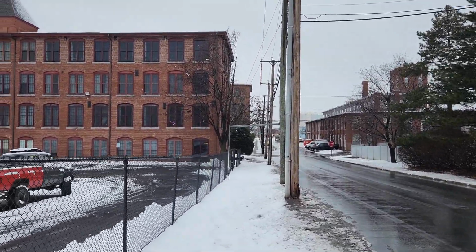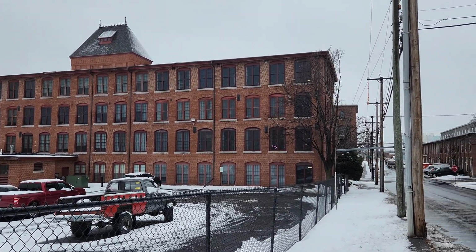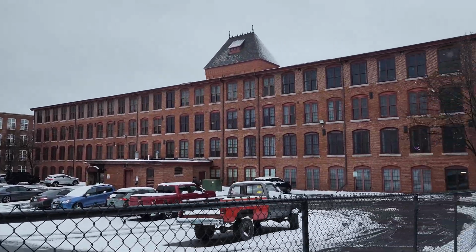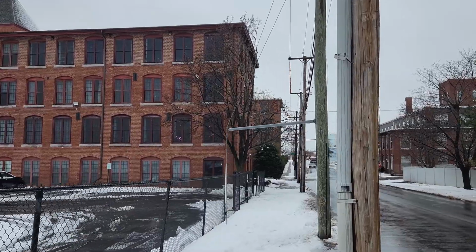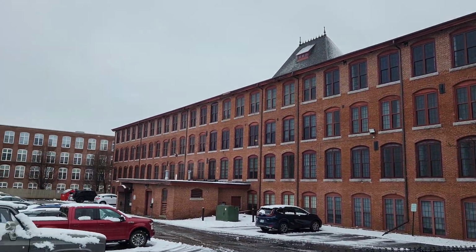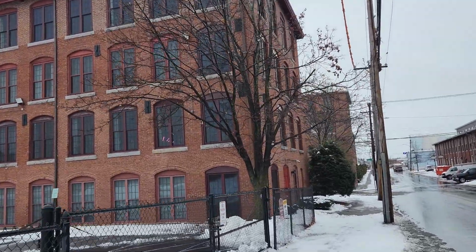But right here is the location of the Hoyt Shoe Company, which also evolved into the McElwain shoe industry, which had multiple factories throughout the city of Manchester. It's now been converted into apartments, and I've actually been in here when this place was converted and it was still fairly fresh, as I had a friend that rented out an apartment here for a couple years. And the apartments are actually very nice. They're gorgeous. They have high ceilings with plank floors and plank ceilings, and there's a lot of exposed brick.